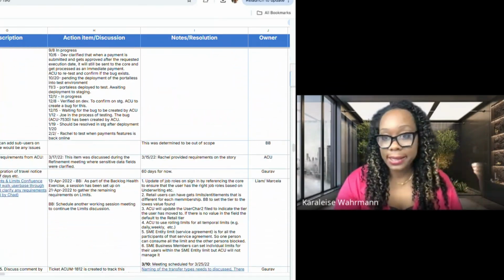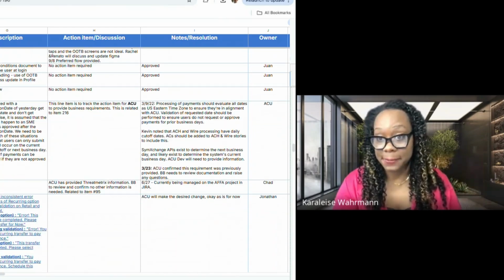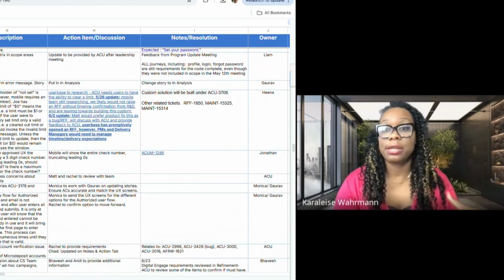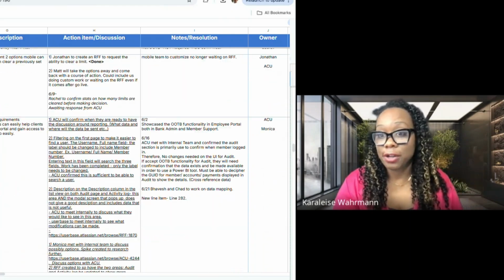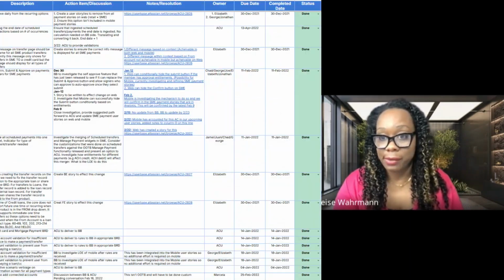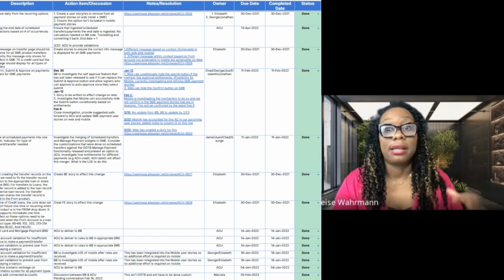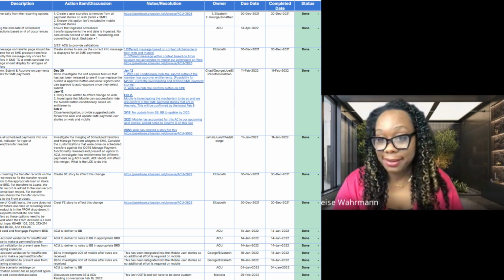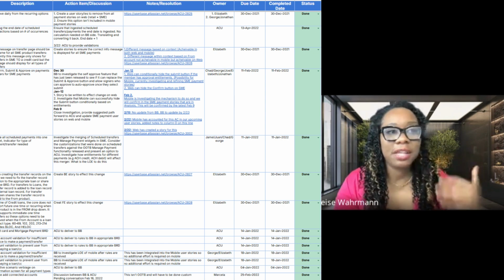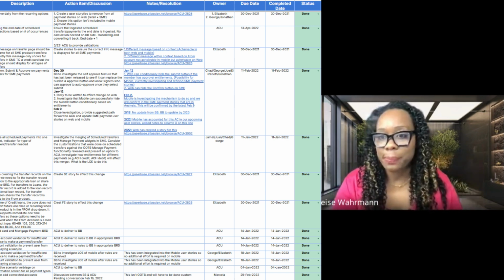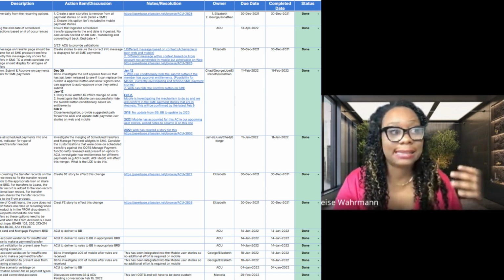But every week, we go back through everything that's outstanding to remind people, to make sure the progress is being made on those things, to keep an update. So it doesn't fall through the cracks, because if you're the only BA running on these larger projects, there's a lot of things to keep up with. You cannot keep up with it in your head. And this is something you can share. You share with your POs, you share with your management. They can see what you're doing.